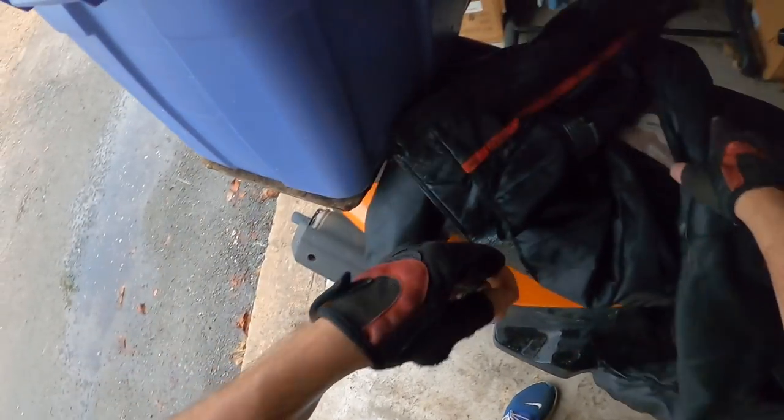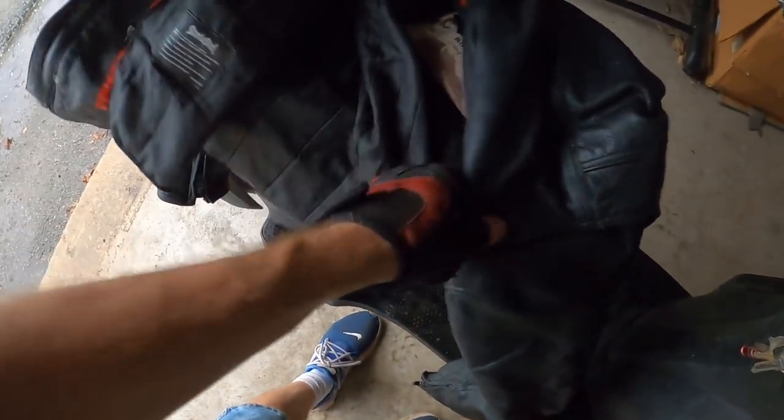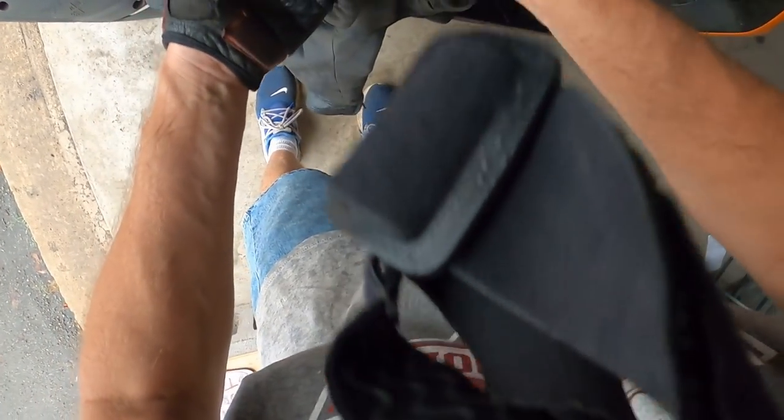What do you think? Before I put that on, drive down the road, I had better check the pockets for drug paraphernalia. I think that might have inserts to put padding on the elbows and stuff. I want to get down the road while I got a chance. Make sure there's not a big bag of cocaine or something in here. Looks to be all right. Let's check the inside pocket. There's something in there. Something in there for sure. What is it?